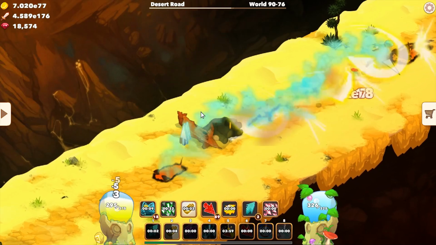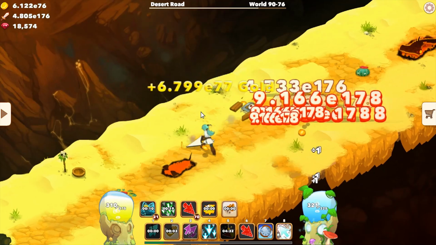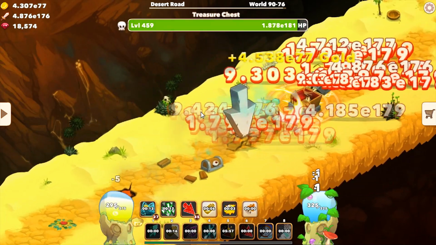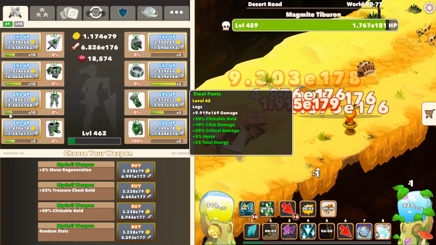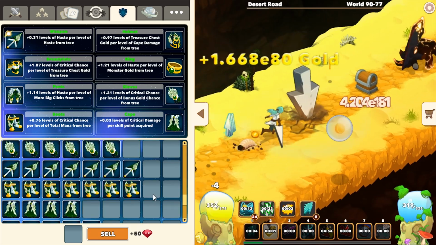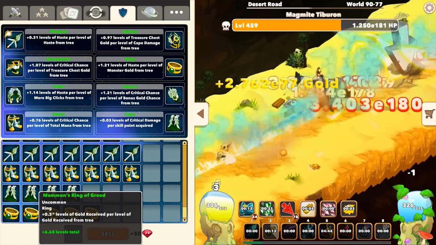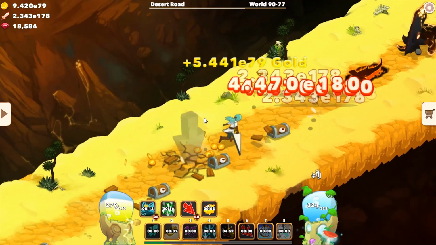As many different gold bonuses as possible. Treasure chest chance, treasure chest gold, monster gold. Especially monster gold. Until I got a good enough amount of treasure chest chance, and then I also added some treasure chest gold on top of it. But as far as my ethereal items went, I didn't have a lot of treasure chest based ones, so it's just stacked monster gold. Or gold received even. Well, basically the same thing. That's what I was doing there.